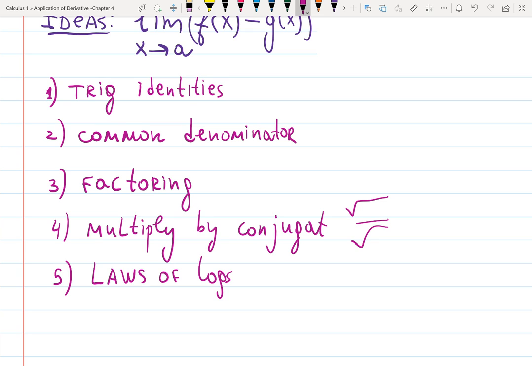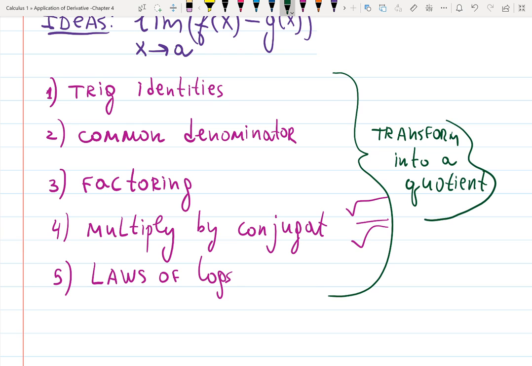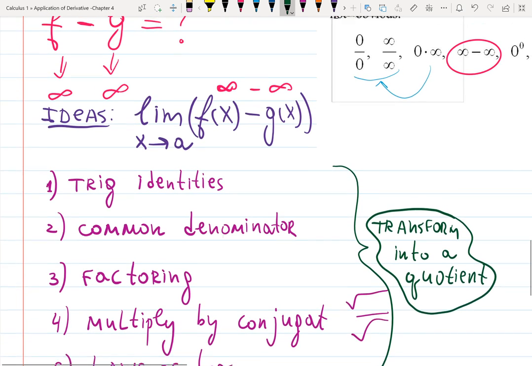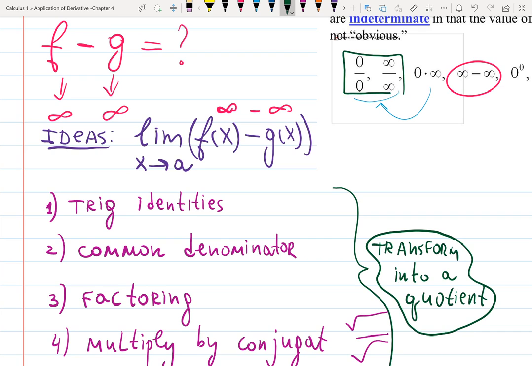Basically, the idea is, again, to create a quotient. All of this should help you somehow. Maybe not all, but most of the time we're trying to transform into a quotient. And now you tell me why we want to transform into a quotient. Do you understand why? Just because it sounds good? No. Because quotients allow us to use L'Hopital's rule, right? So again, we're trying to go back to this first method where we learn how to use L'Hopital's rule.